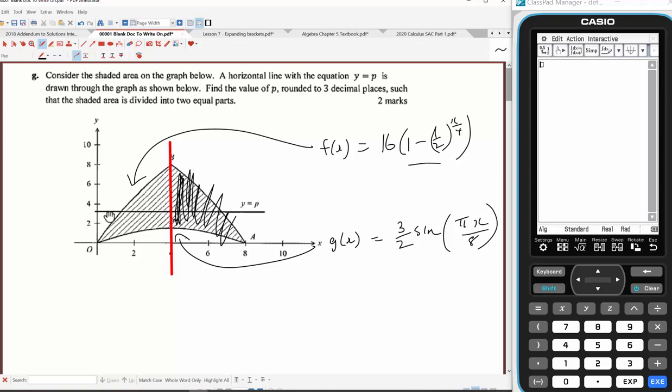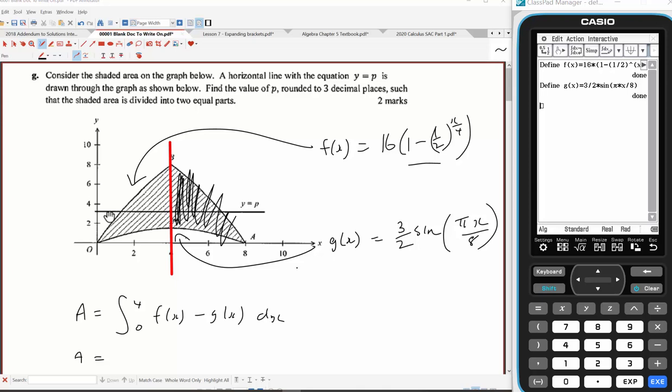So the first thing we'll do is actually find this area here. This area here is going to be found by integrating between 4 and 0. The top function is f of x, take away the bottom function g of x, dx. Alright, so let's go to the calc now and define those. I'm going to pause this video to define them and then I'll unpause.